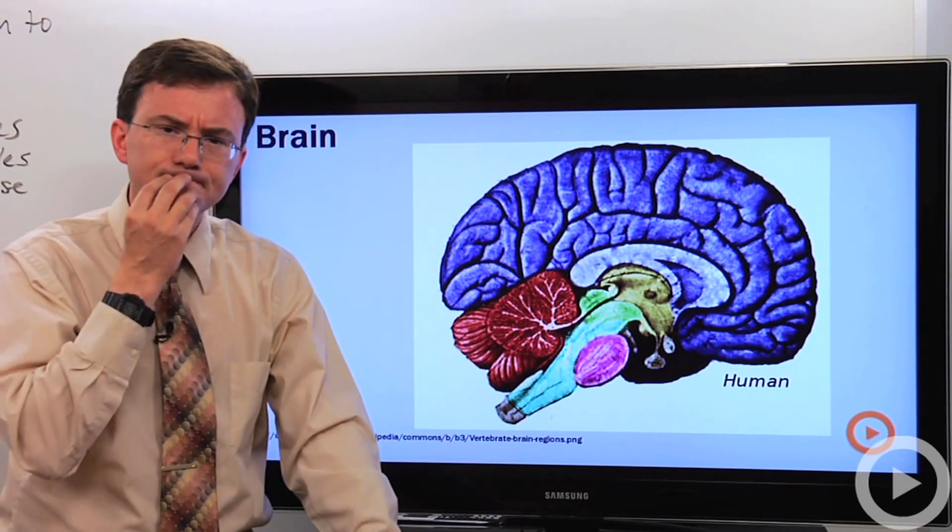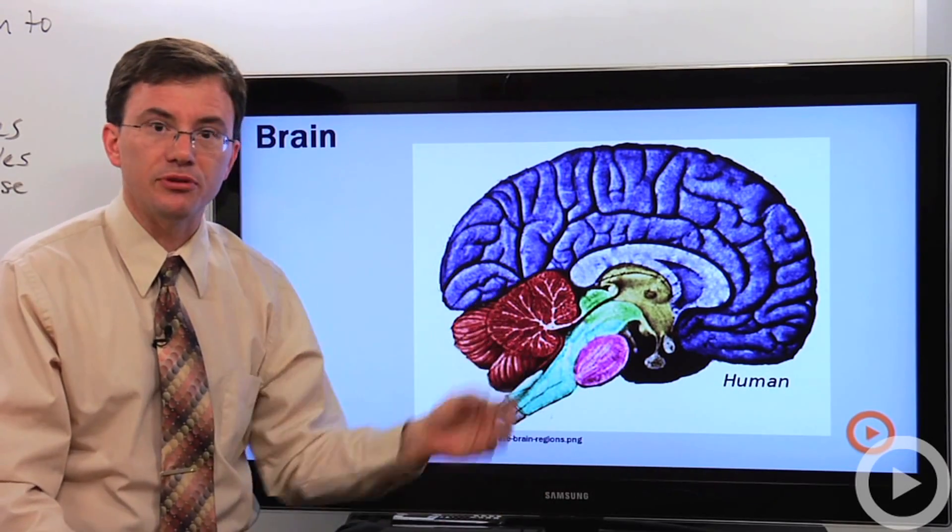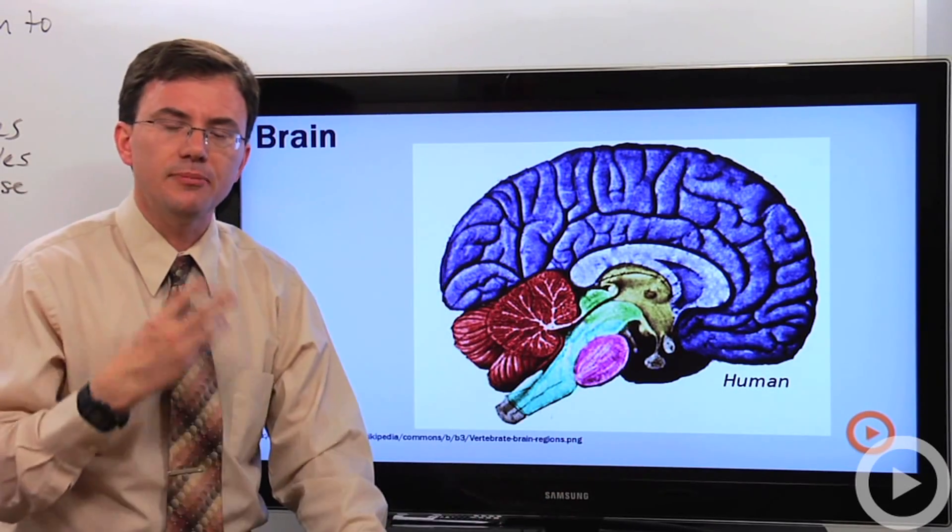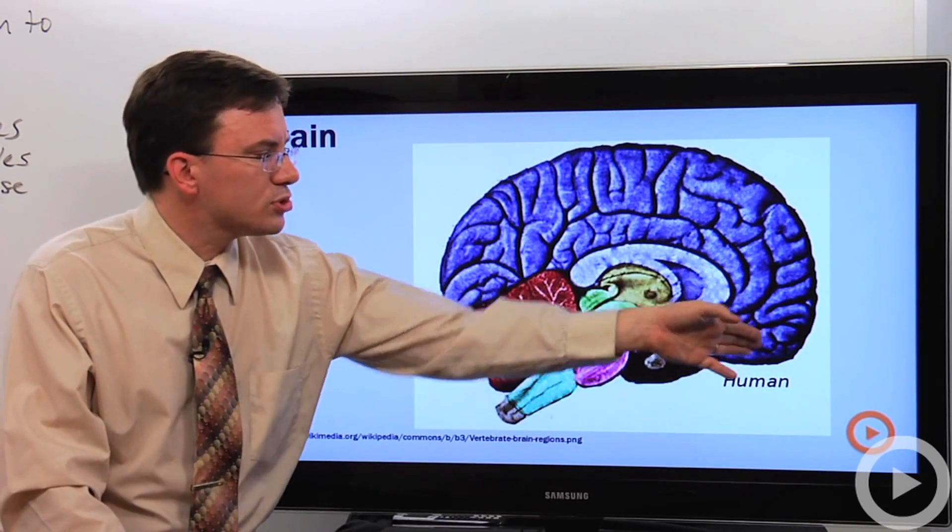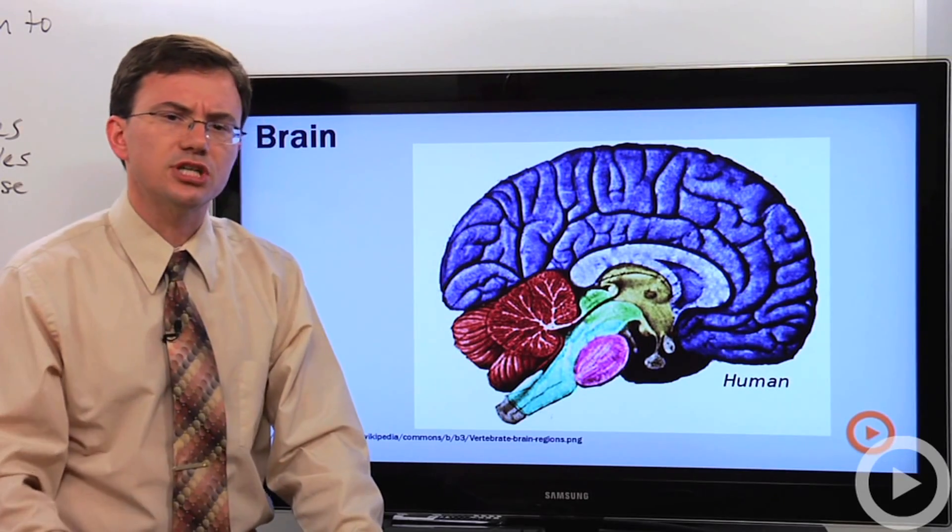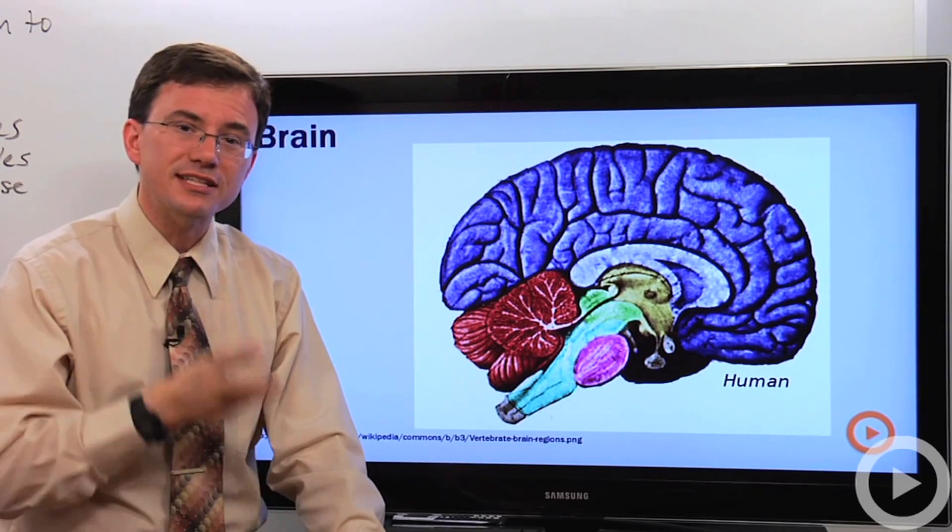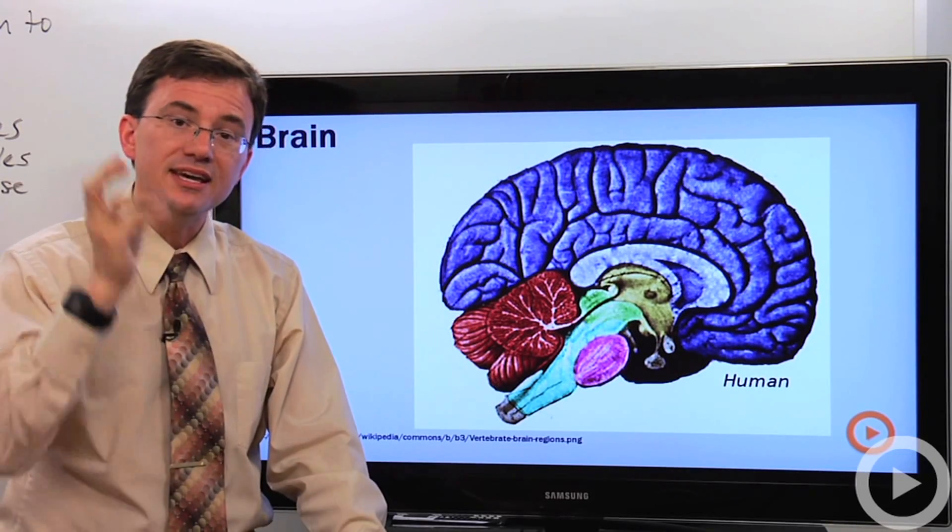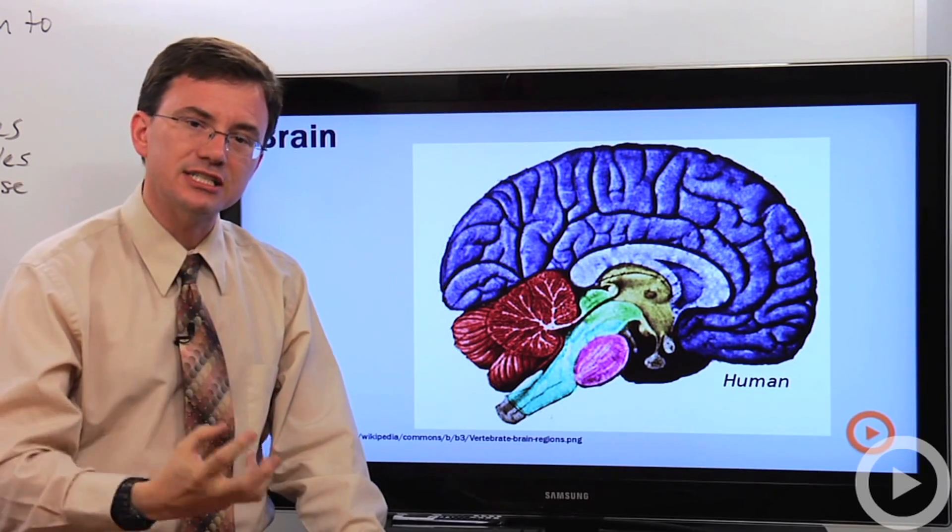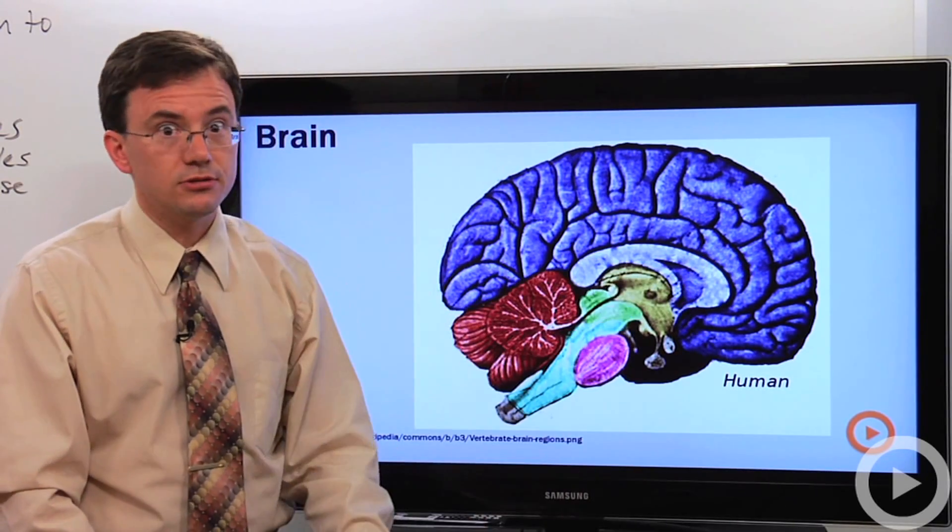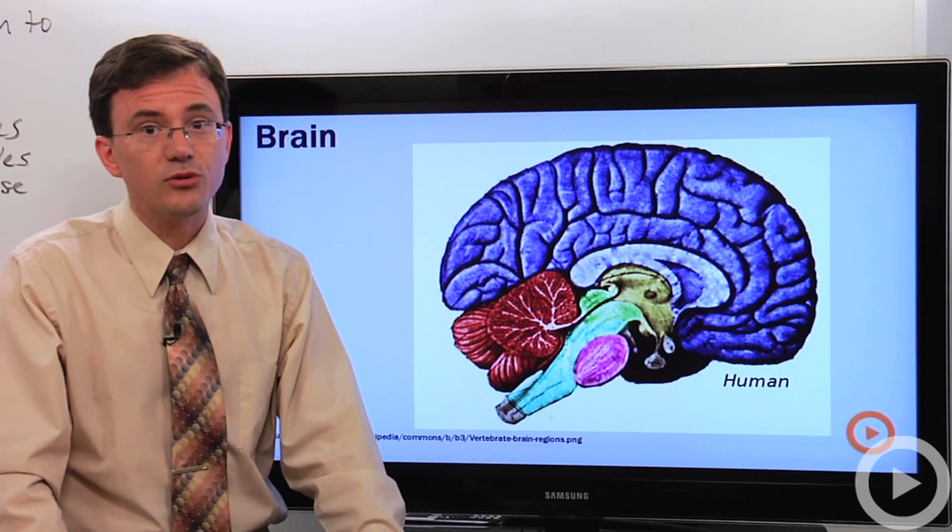So this is where you start thinking, what do I really want for my birthday? Now other parts of the brain may come up with, I'm hungry. But you may be thinking, yes, birthday cake is nice, but I think I want a leather jacket. There's portions of it right up here that are involved in very long-term judgment. And this is the part that right now as a teenager, if you're watching this, this is the part that's, this is fascinating to me. It's growing and developing right now, which is why every day as you age, you're getting smarter and wiser. And assuming that you don't do things to impede its development, you're going to be a very wise and smart individual, especially after watching this video.